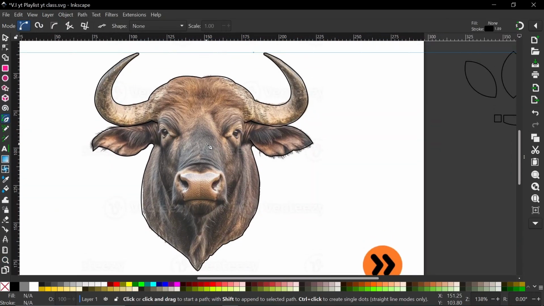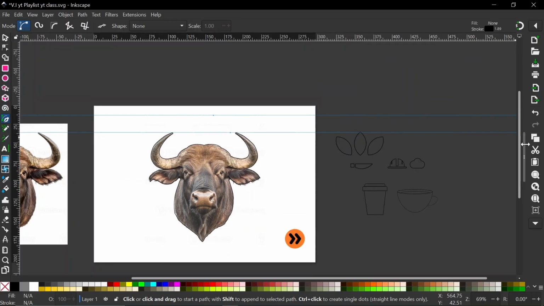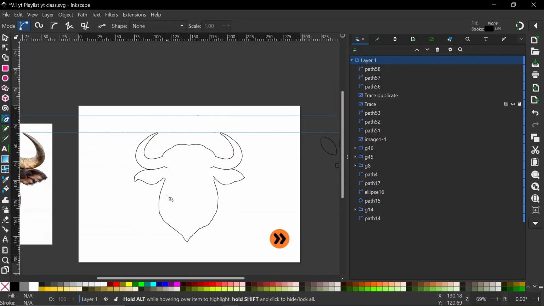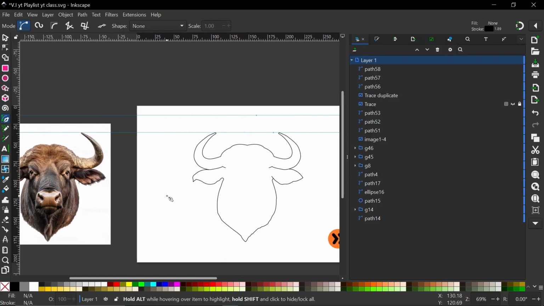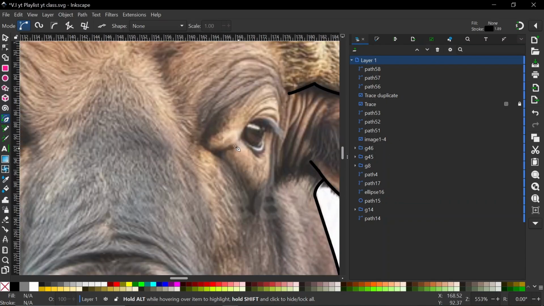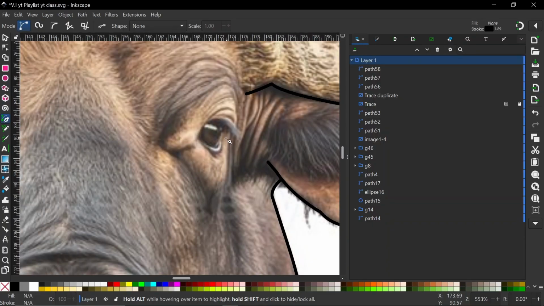Alright guys, I've done the outline around the image, so we'll need to start doing some outline inside of the image. So let me show you what we have done so far. Let me hide the image so you can see we have gotten the outline around. So we need to do the details inside, like the eyes and the nose. So let's start with the eyes. So I will turn back on the image and I will zoom in here. Again, these eyes are symmetric, so we'll just do one and duplicate it to the other side. So let's start with the eyeball.